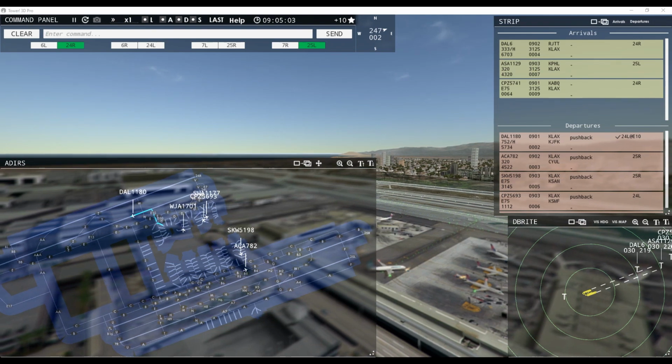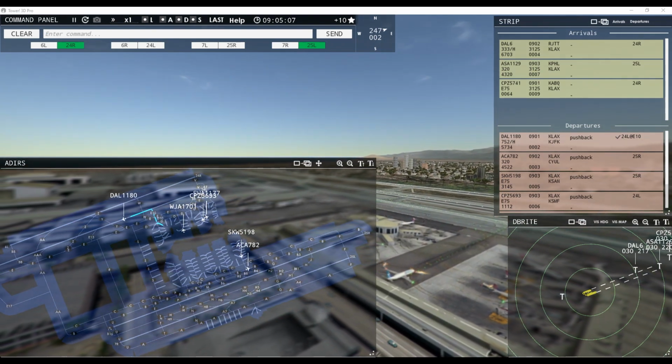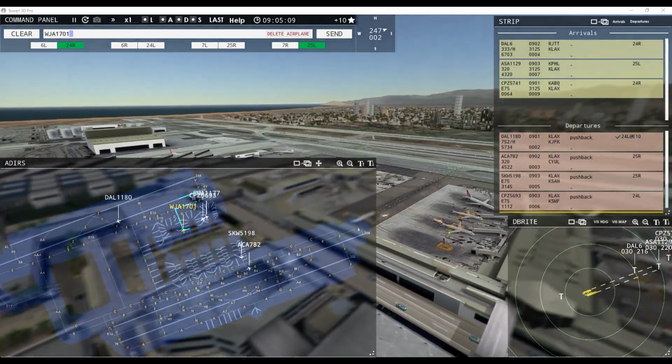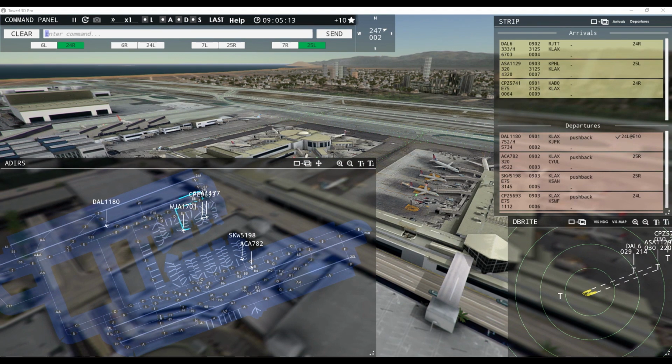Southwest 1177, requesting push and start. Los Angeles ground, WestJet 1701 ready to taxi. WestJet 1701, continue taxi. Continue taxi, WestJet 1701.